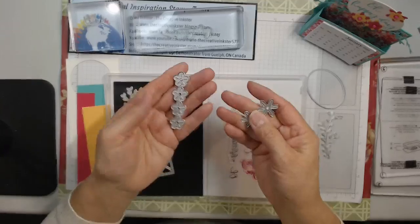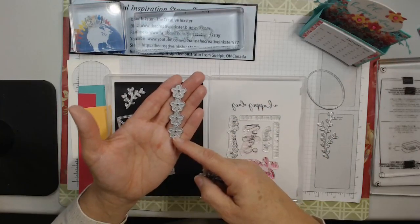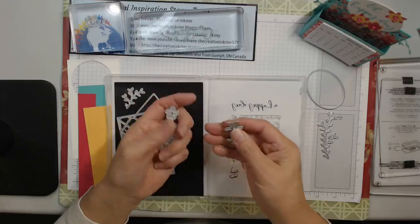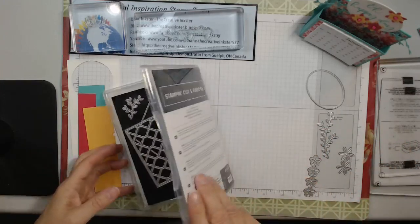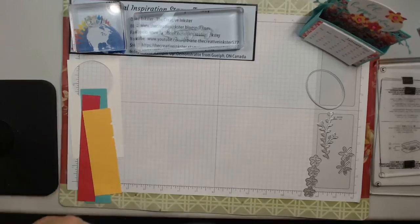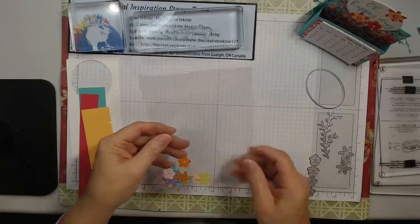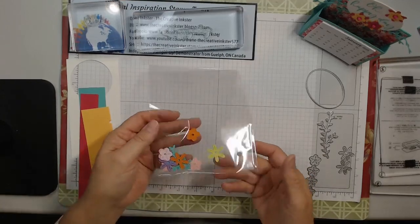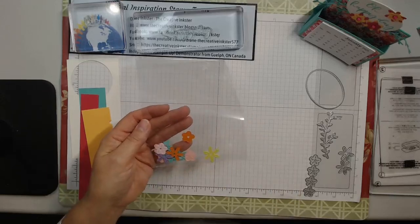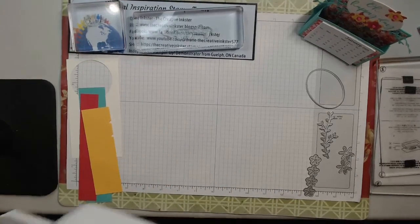Now what I love about the flowers is this is 4-in-1, and so you get a lot of extra cutouts, and 2-in-1 on this one, and I'm going to layer those up. So I love how it does that, because I end up with a little zippy bag here, or one of our card bags, cello bags, with leftovers. So if I want to quickly do a project, I've got a whole bunch of these leftovers, and I leave them with the case, so I have those handy.